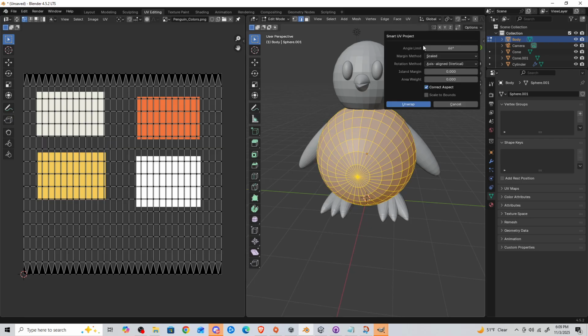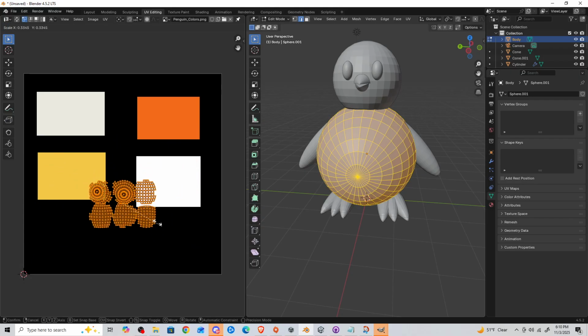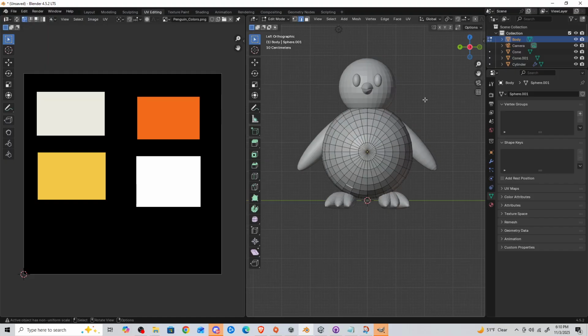UV, smart unwrap, sweet. For now, let's make the entire thing just in the black zone. Let's move it down here, and then we'll choose the vertices that we want by using the C button to circle select, and let's make this part of the belly.